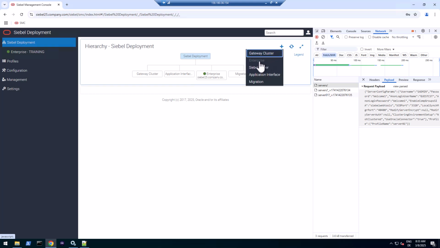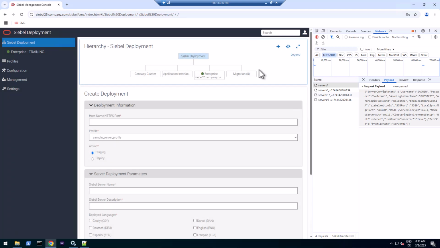And notice how enterprise is gone, so we already have one. Can't have two enterprises for a Siebel enterprise, right? But you can have up to lower three digits of Siebel servers, so nobody gets there. So you add a Siebel server, you must specify the host. In my case, it's the same host name. I'm on the same machine. And the port number of an internal Tomcat on that machine. It must be running right now. Of course you will have different machine names here, maybe different port numbers.